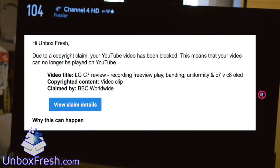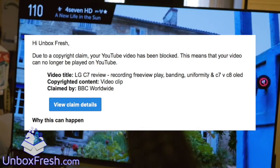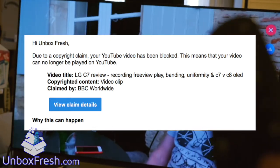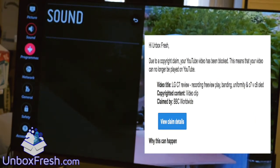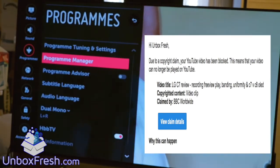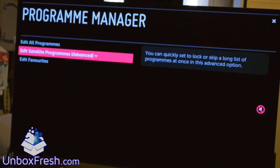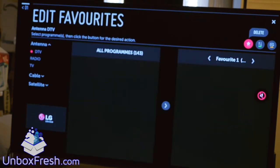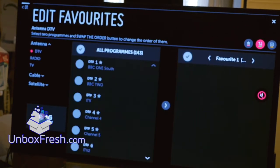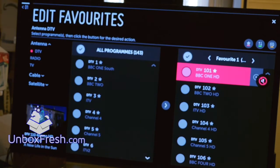So going back to the standard definition thing, what you can also do is hit settings, the cogwheel, and you go into all settings and you go to programs and you can go to program manager. I think that's the one for me. Edit all programs, edit favorites. So here what you can do is put all your HD channels into one list because obviously standard definition is unwatchable. So this is what I've done. You know, HD is normal, SD is just a joke.